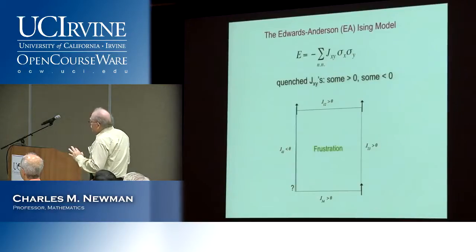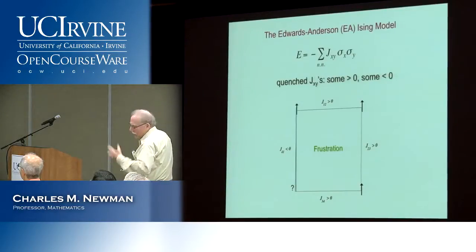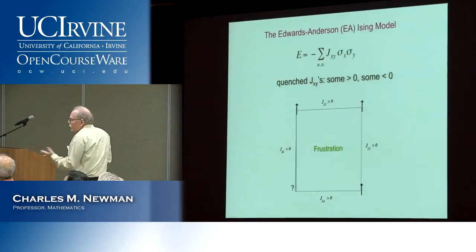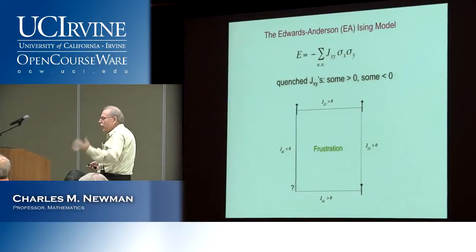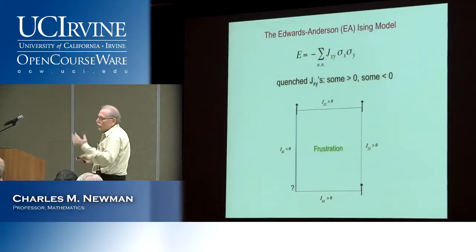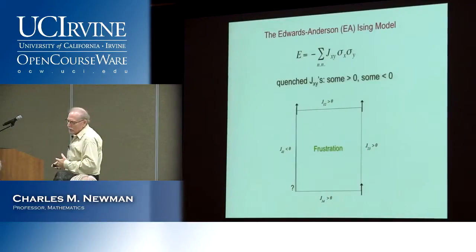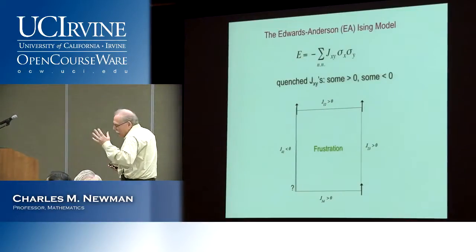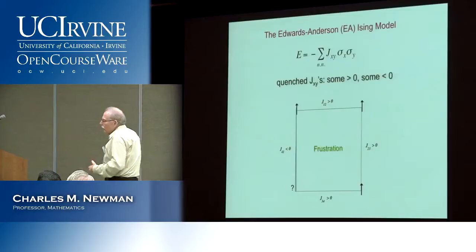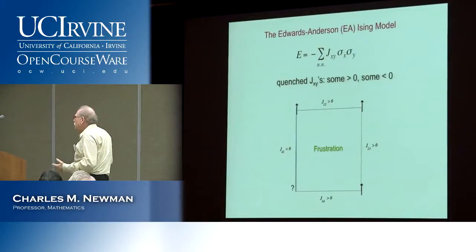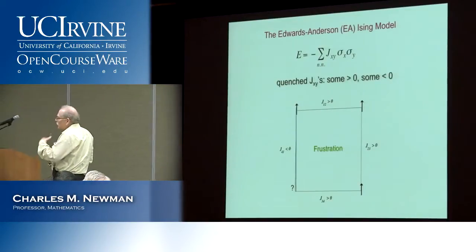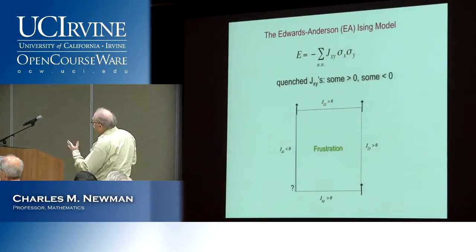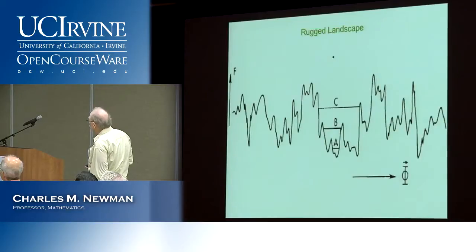So that has a technical term actually used in physics and other places called frustration, as you can't satisfy all the constraints. That's actually a common issue in all kinds of things, like university budgeting. Frustration and disorder are things which are really quite common, and it's the combination of them which makes life complicated and messy and interesting, and why spin glass ideas seem to be useful in other places.